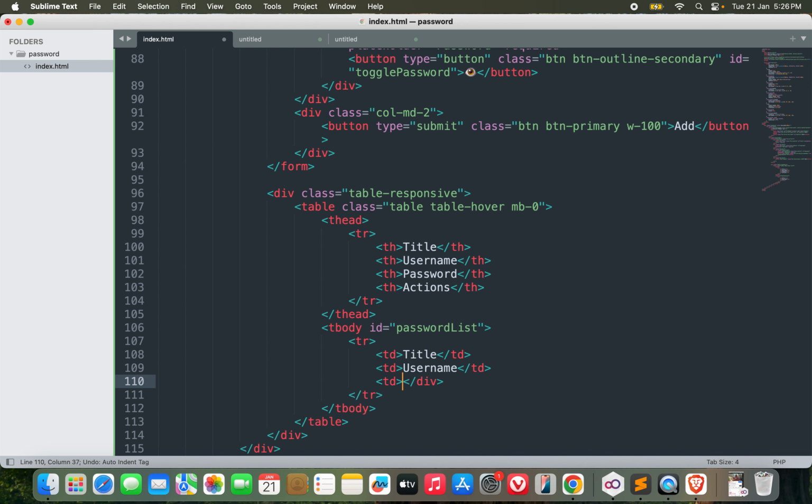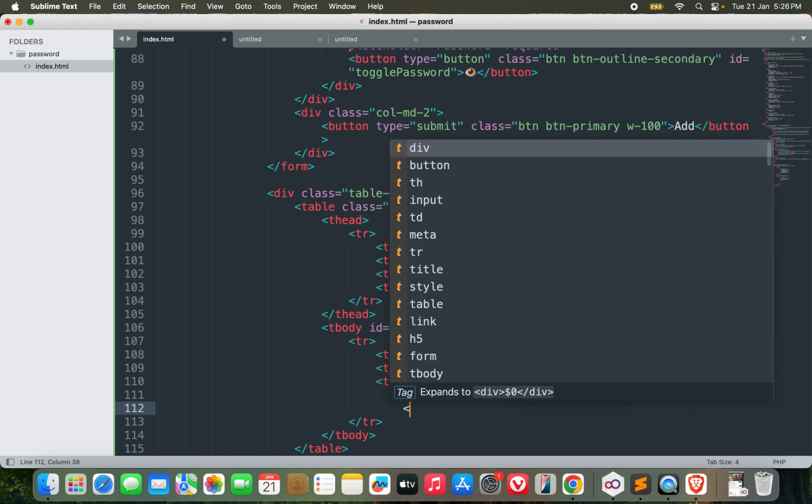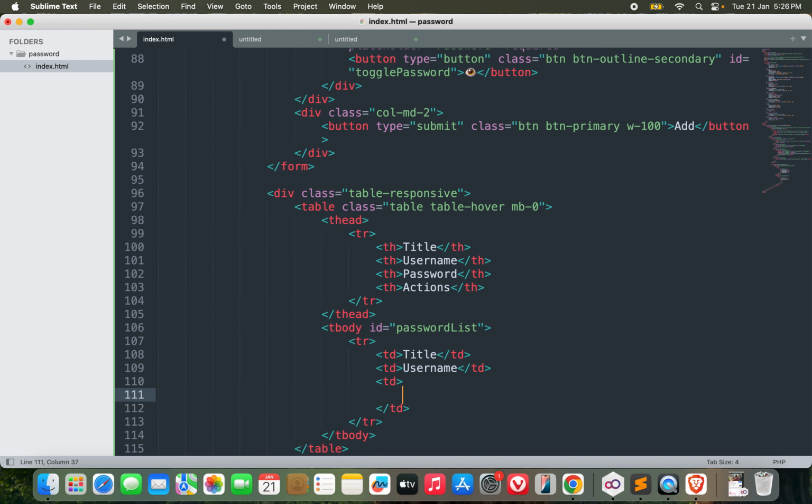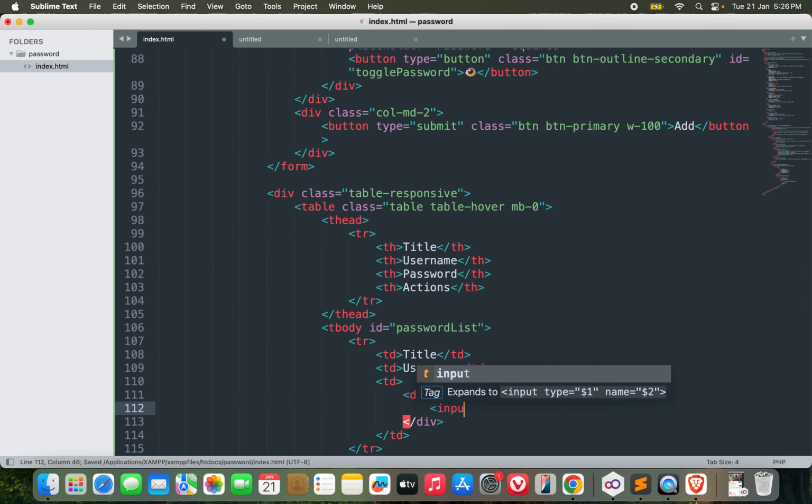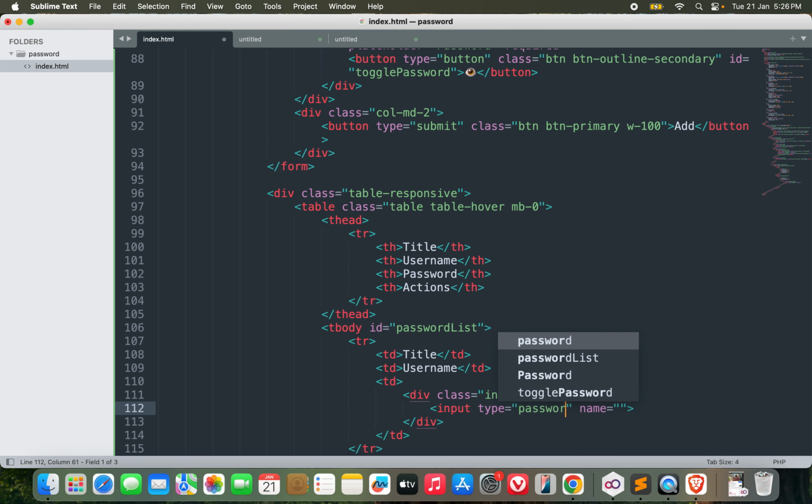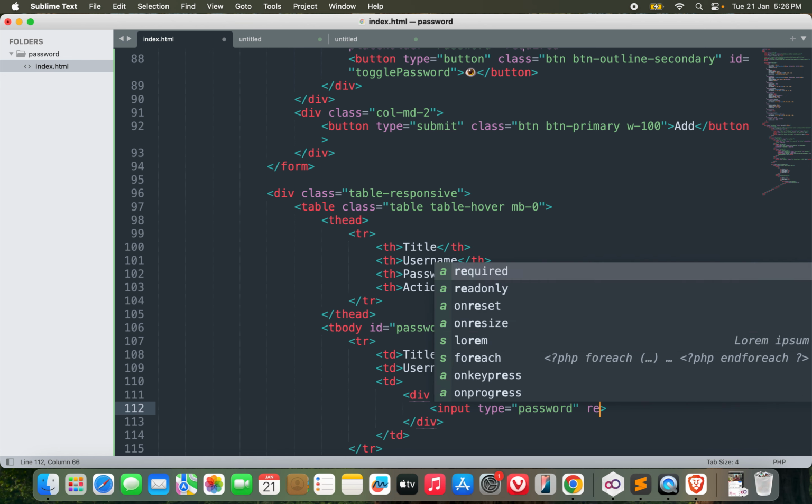So for the password, I need to provide a couple of options to copy it and to show it. So I will have two buttons here. So before that, let me create input group again so that I can apply the same CSS here. Input type equals password. I don't need a name here because it's read only, because I don't need to change it from here.